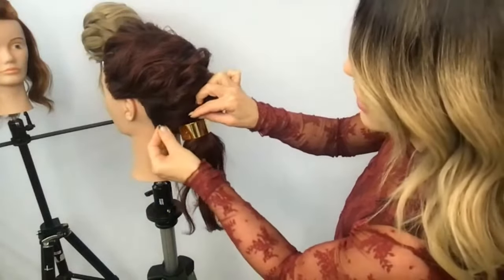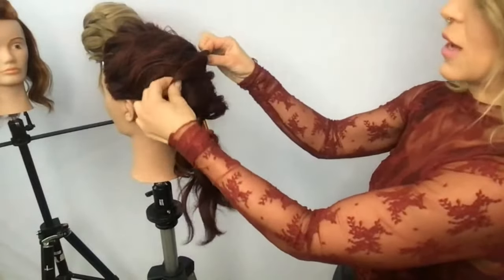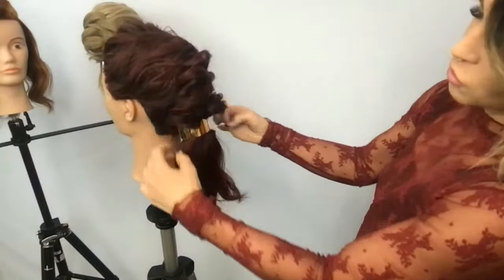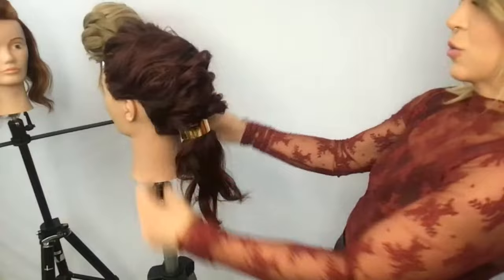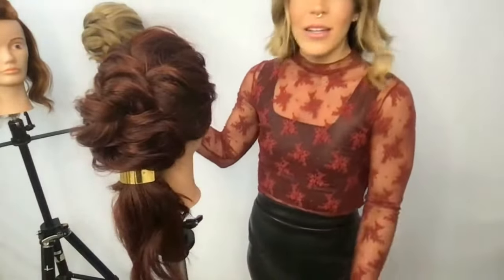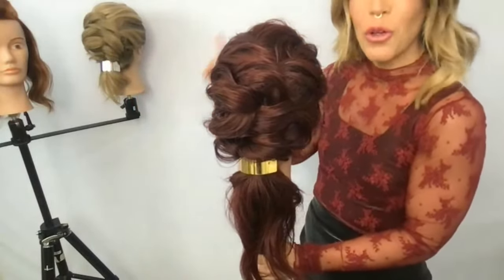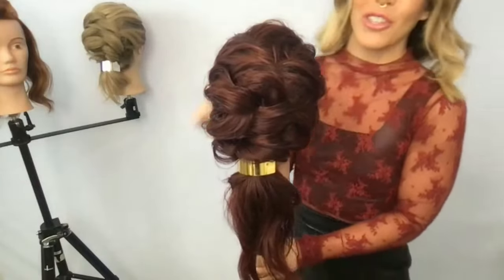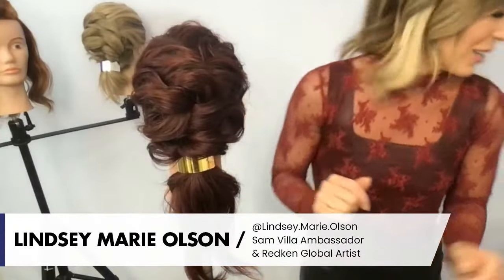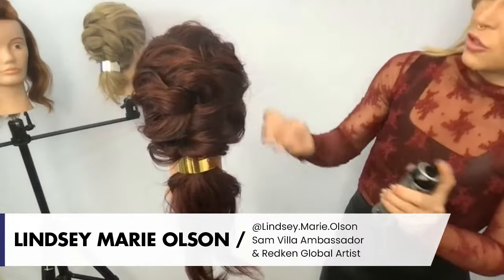From the inside of it to the ponytail, it looks really, really loose, but I don't know about you guys, sometimes it can be challenging to make something look really loose but still be controlled. That is why I really like this technique, that you can have the best of both worlds. And like I said, her hair, this is a bob. It's not easy to make a full braid on a bob because there's no hair left over. So this little faux two-strand technique, faux braid, is a great way for you to be able to do that.